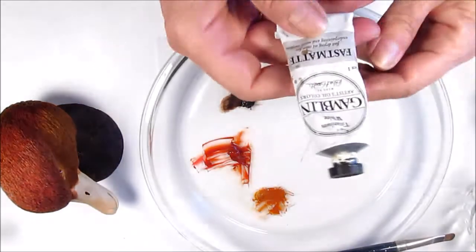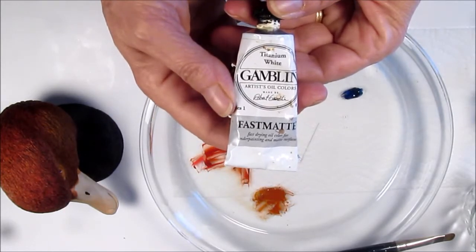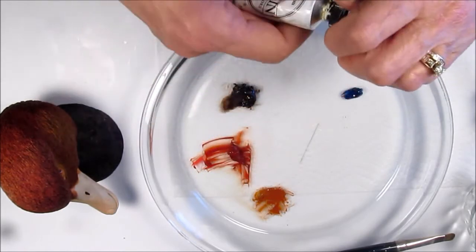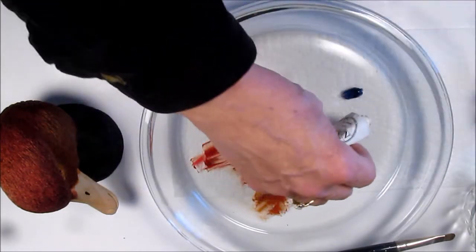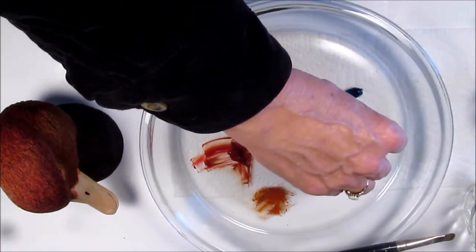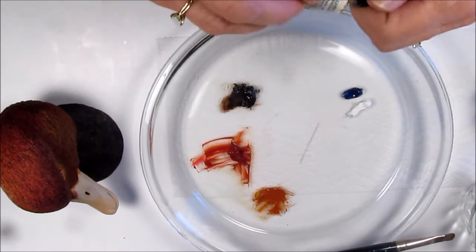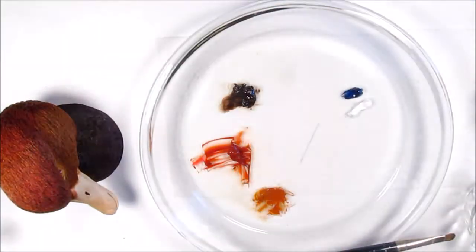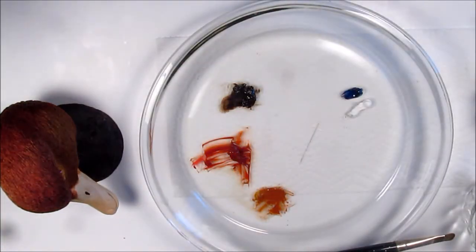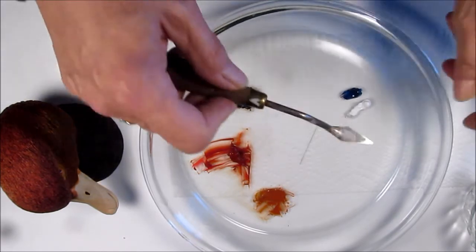And then I use a Gamblin Fast Matte in titanium white and ivory black, primarily because these colors, when I use them straight for highlighting and shadowing, is usually the last thing that I do, and I would like for it to dry fast, because in the end, you never know, sometimes you need to come back and do a little bit more white or a little bit more ivory black. And I've levitated towards the Fast Matte by Gamblin for those colors.